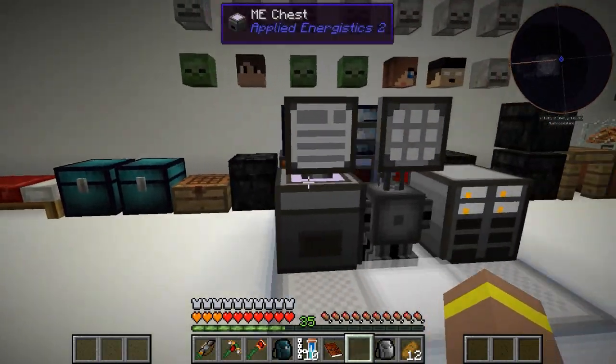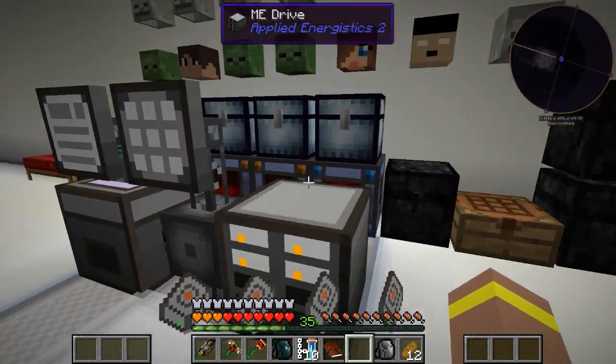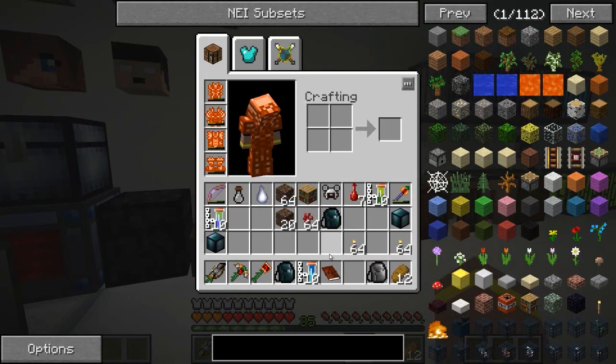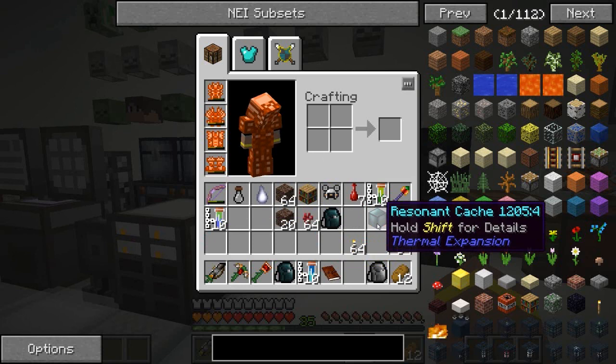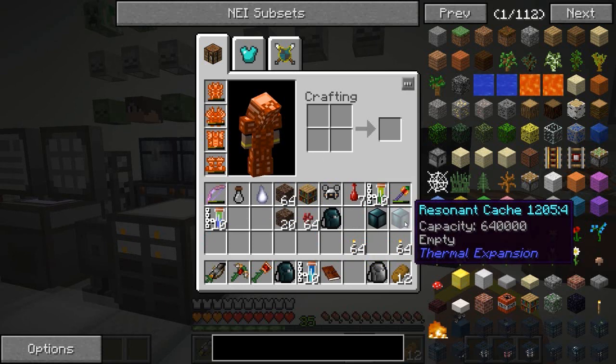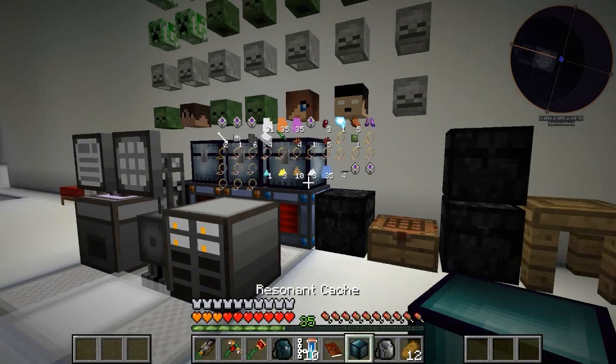Oh yes, it's going to be very nice. Eventually we'll get ourselves some of the applied energistics things that read what's in chests. I forgot the name for now. But we'll get a load of those, and we'll be in a pretty good state. What are these? Resonant caches? Capacity. Oh, these are where you put stuff in. They're like deep storage tanks, aren't they? So we can put a buttload of one thing in there.